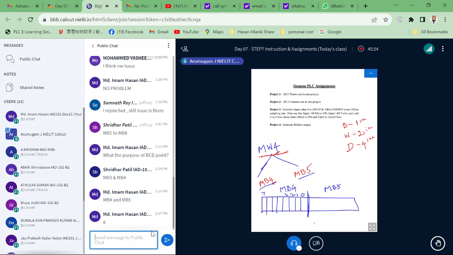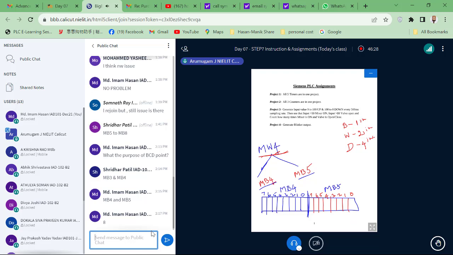This one also has 8 bits like this: 1, 2, 3, then 4, 5, 6 and 7. Here also 4, 5, 6 and 7. Any confusion, ask me.